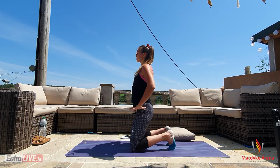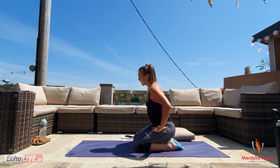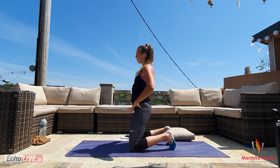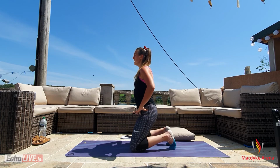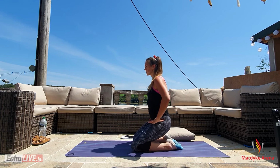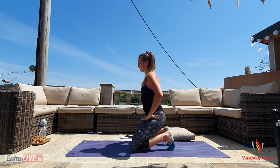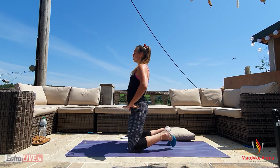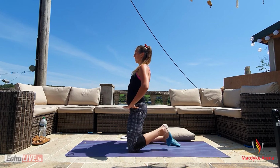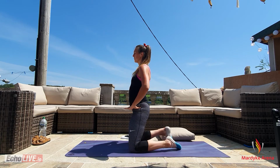This is a really nice stretch for your ankles, your Achilles, and it's actually really working the hips because we're popping the hips forward all the time. That's why I really want you to focus on those hips being forward. If you don't really feel it, like me, pop your hands on your hips and feel those hips push forward, fully open out between repetitions. We'll just do 2 more. And last one.